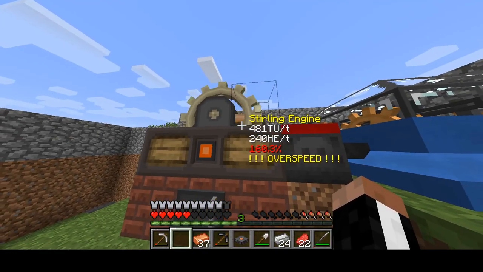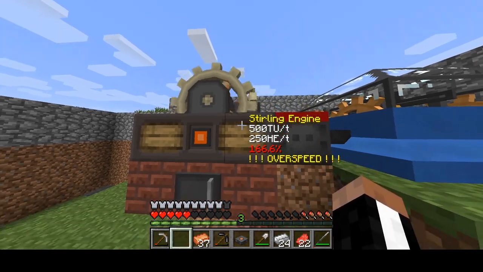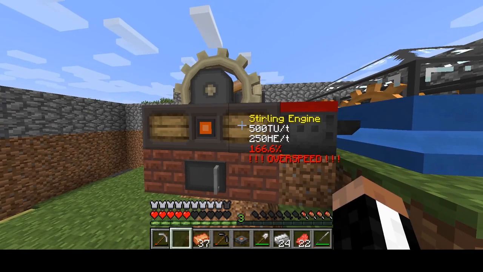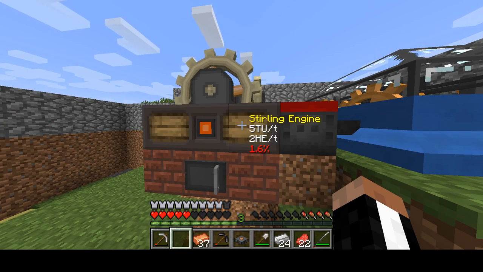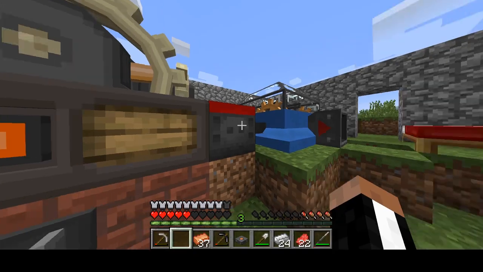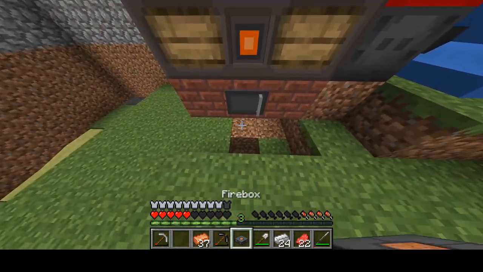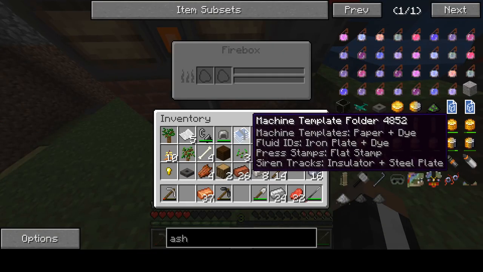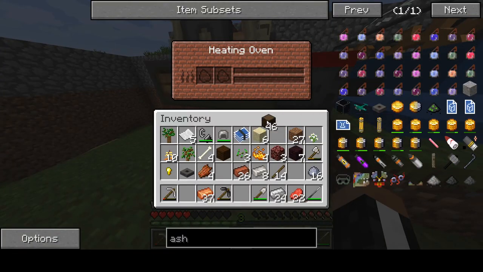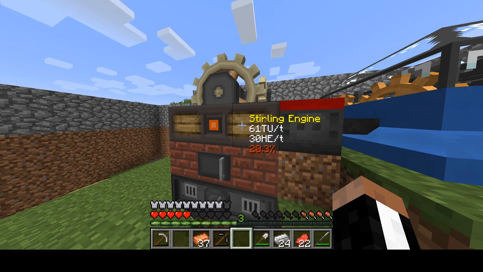So one piece of coal, and it's going over speed. It's going over speed. That is not good. Look how fast it's going. 500 thermal. You see that? It's over speed. Very nice. Now the good thing is, if you want to go really over speed, what you do is you shove in a couple logs in there. And you shove in a log up here, and you're going 500 TU.